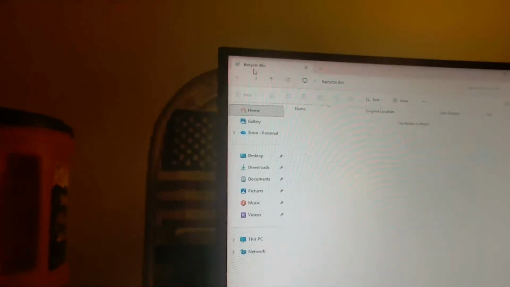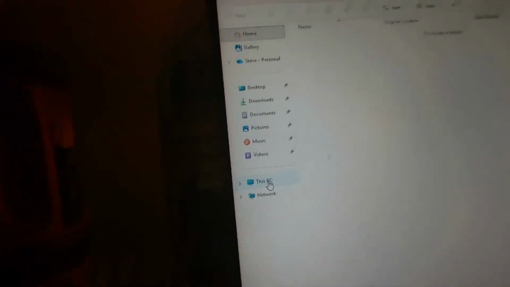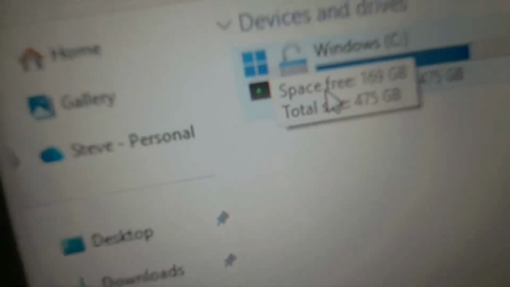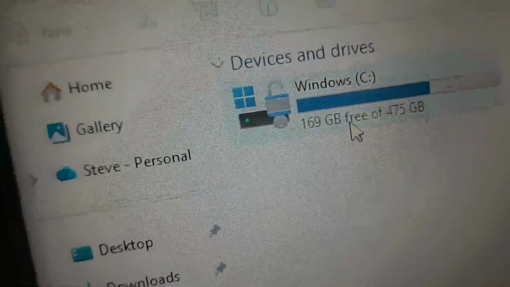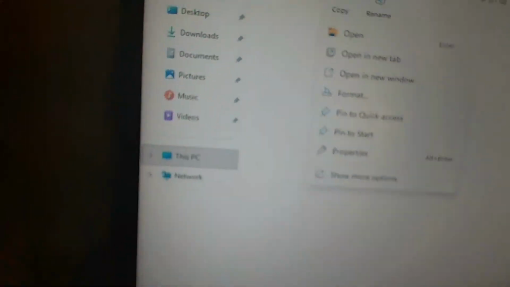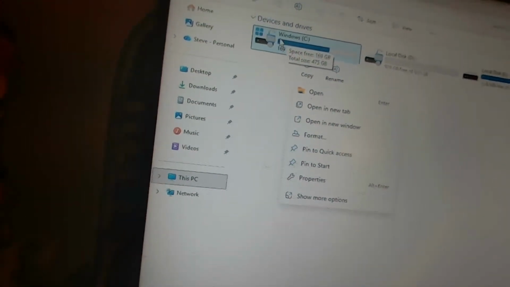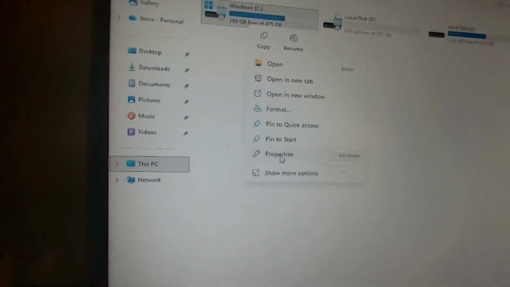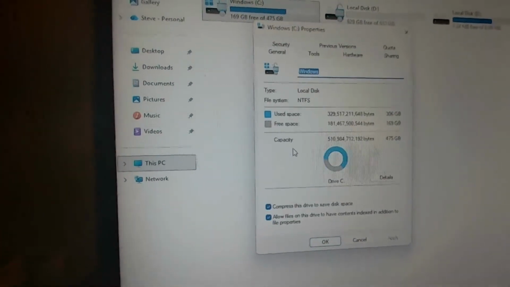Okay, so when you open up your recycling bin, scroll down to This PC. Then you're going to come up here to this hard drive, which has your Microsoft installations. Left click to highlight, right click, scroll down to properties.